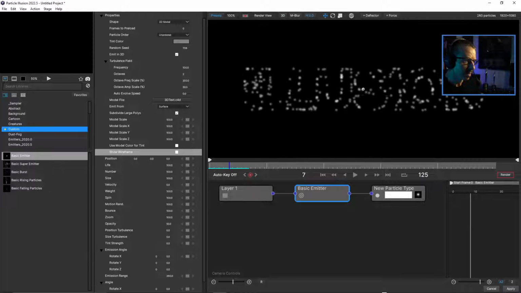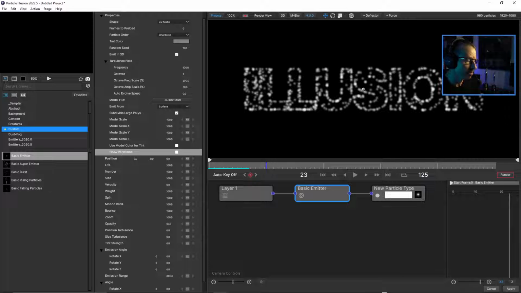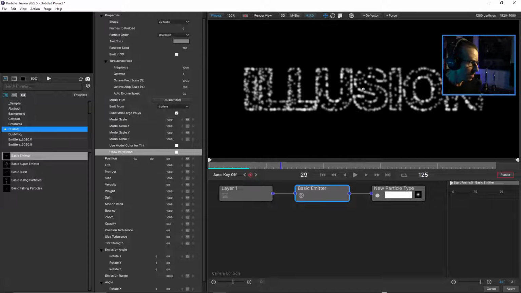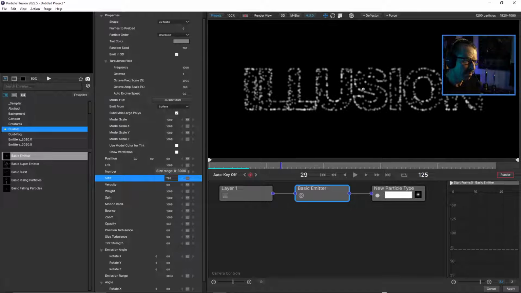And let's make this look a little more interesting. So what I'll do is I'll bring the particle size down. Something like that. I want to change the color. Now there's a few ways to access the color.